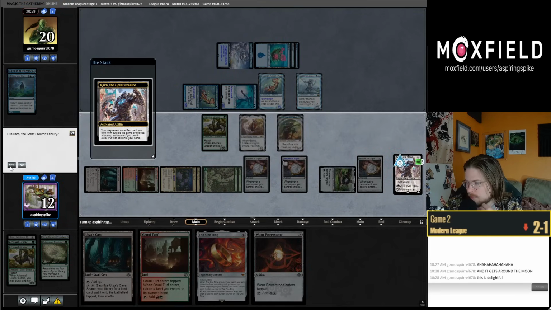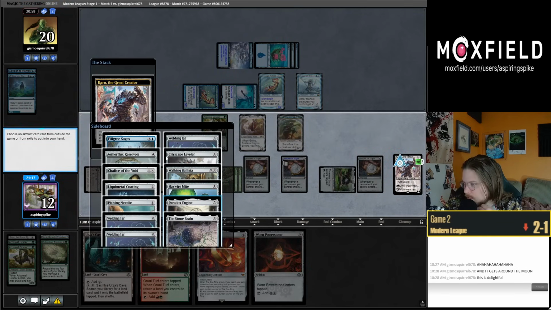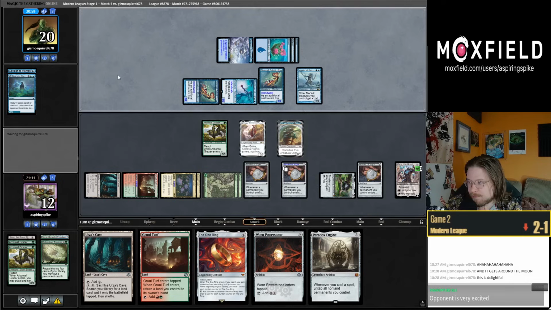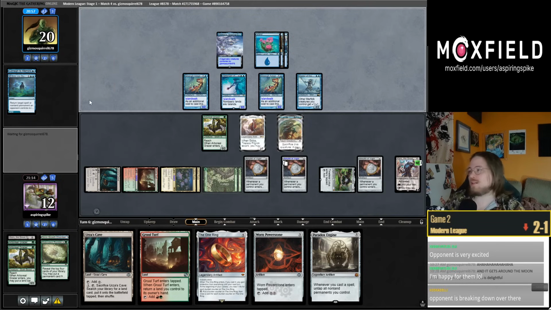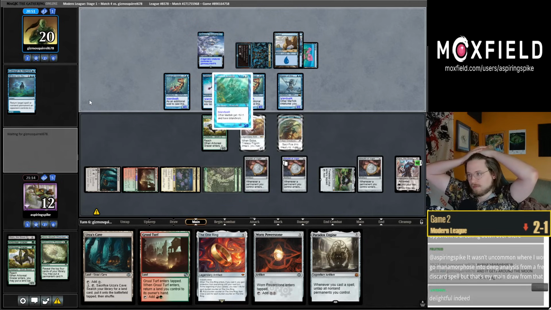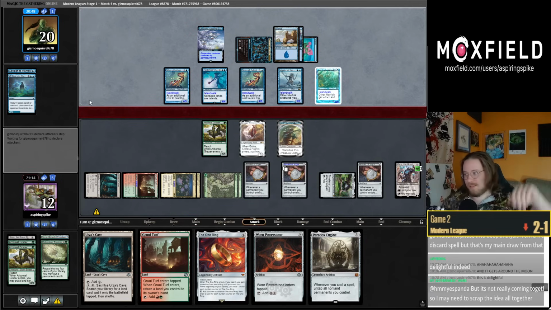Okay, so now we're going to grab Paradox Engine to go off next turn. Opponent is so excited. We are dead to another Lord. I think this was okay. Oh, damn it. Okay.